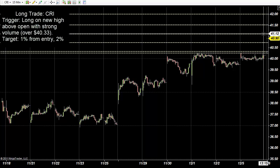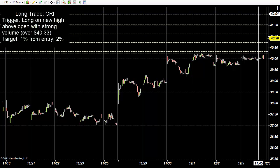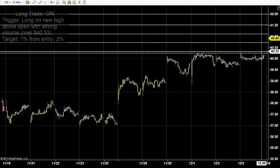Second profit target just over 41, around 41.12. Watch 41 for some resistance. You may need to tighten your stop at that point. And then trail the stop on the last piece up into 41.50 and possibly 42. I really doubt we'll get a run up there unless we have some kind of news that pushes the market up. I think more likely if you get a breakout that's solid, you're going to look at 41.50 area. And that also depends on where the gap is on the open.